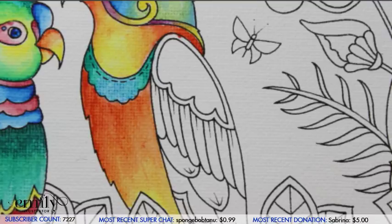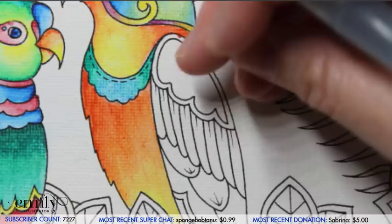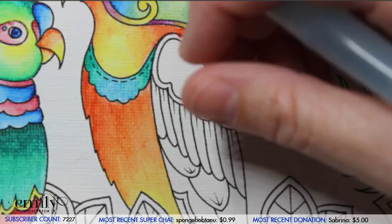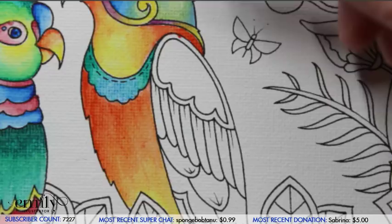They're great. Just fiddle around with them on a piece of regular watercolor paper. Regular computer paper would not hold up well against this. The other issue is if you're coloring on regular paper and it gets oversaturated, the paper is going to start to crumble and fall apart, pill and shred. So be aware of how much you're getting it wet. Like with any other marker, if you oversaturate the paper, it's going to start to rip. So just play with it and find out what's most comfortable for you.